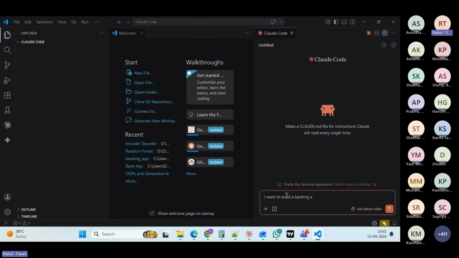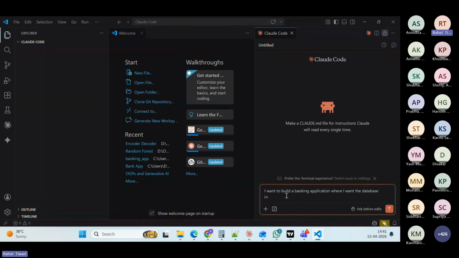So I want to build a banking application where I want the database in the Excel format, in Excel, let's say.